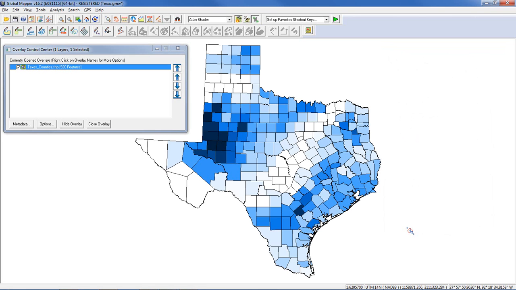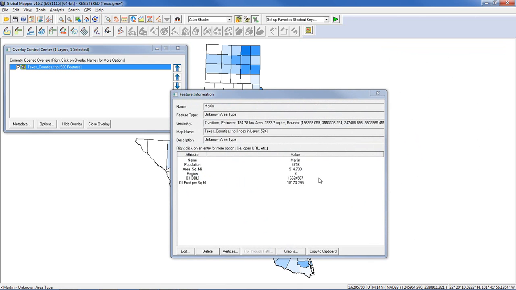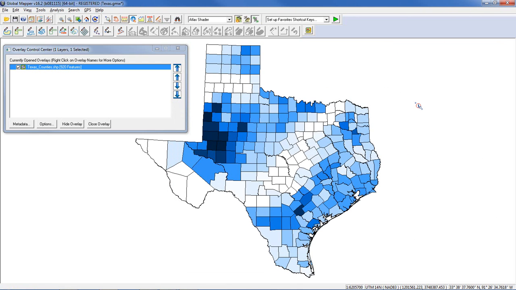And what originated as a spreadsheet not 5 minutes ago is now a very interesting interactive map. We can display, obviously visually, the oil production. We can still select each county and get that information as well. And we could show a legend. We could design a presentation map.